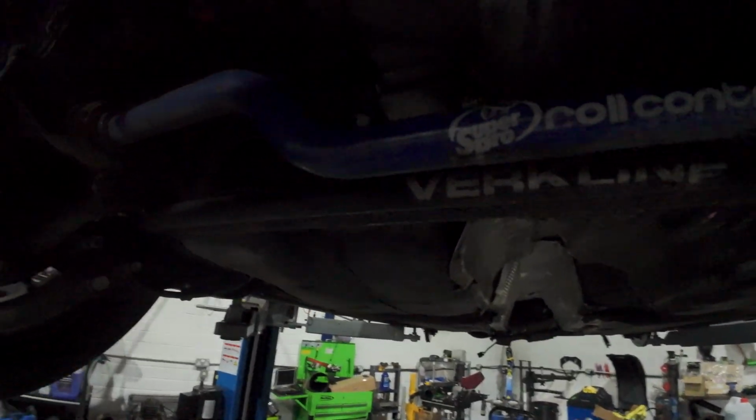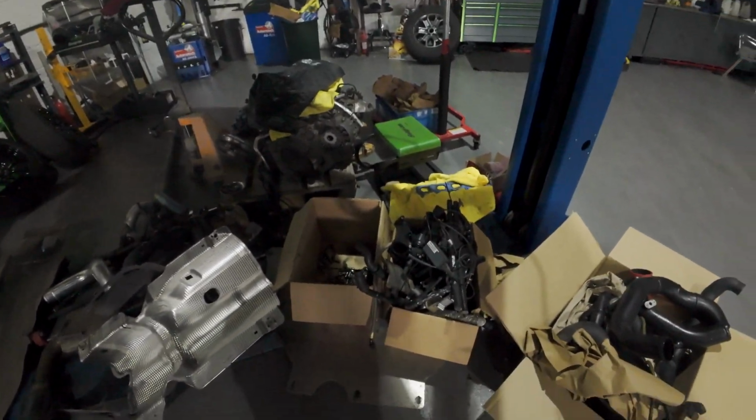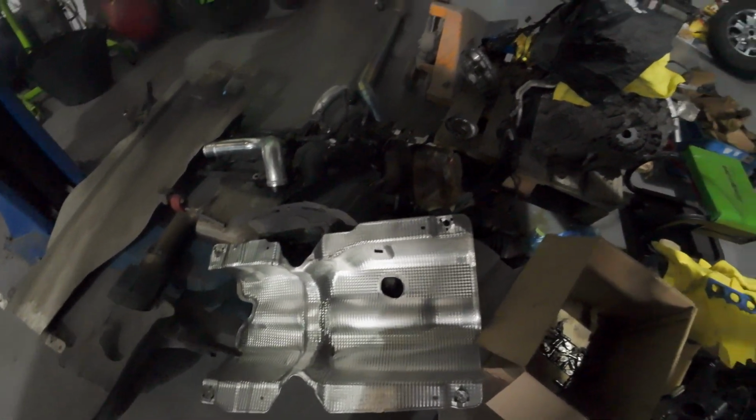So we reckon, or Chris was saying, he's quite deep into the build on this financially. This is probably a one of a kind in that sense. 1,100 brake. Look at all this under here. And do you rebuild it every single year? Near enough. Depends how many miles it's done. Every 12 to 18 months or so it's taken apart and health checked, to make sure it's okay. That's unbelievable.